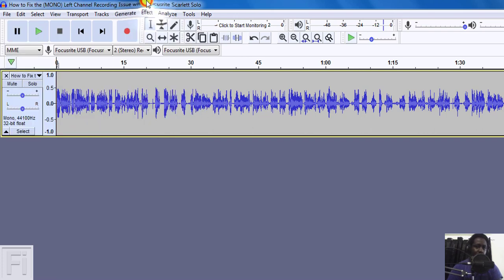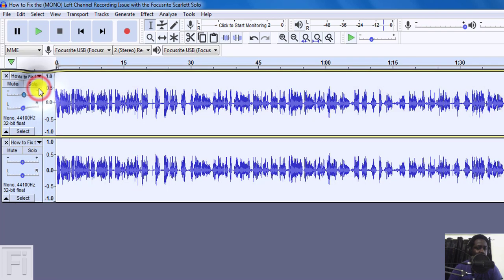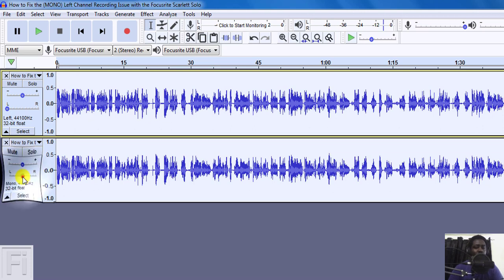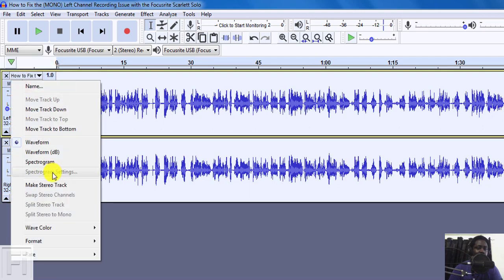Now, if you wanted the audio as a stereo track, you'll need to come back into Audacity with the mono track available and just come to the edit button, click on duplicate or Control D, and you'll see now that you have two tracks available. Now you'll need to move this to the left and then move the lower channel to the right side. So basically you have channels available on the track as the left and the right. Now once you do that, you'll need to reconvert this back to a stereo track by just clicking on this. And since both of them are selected, just click on this and make stereo track.